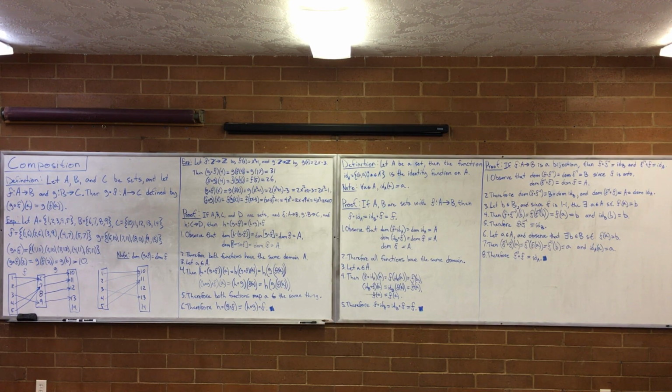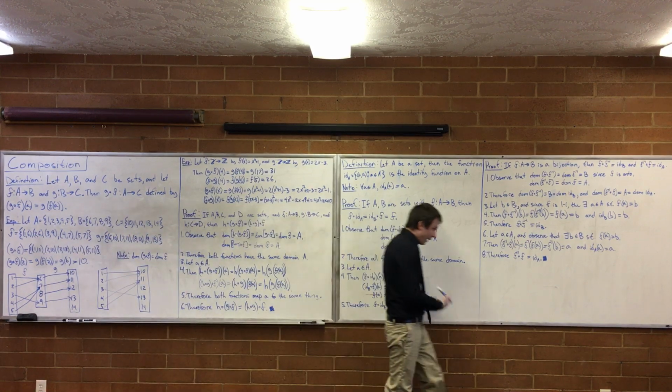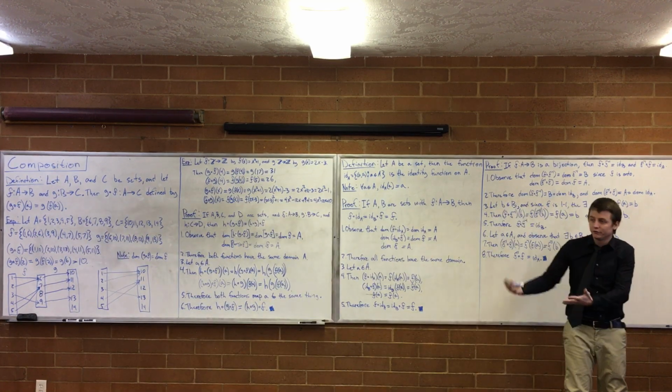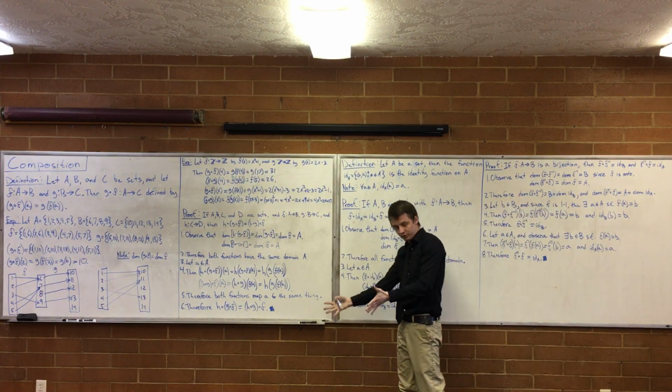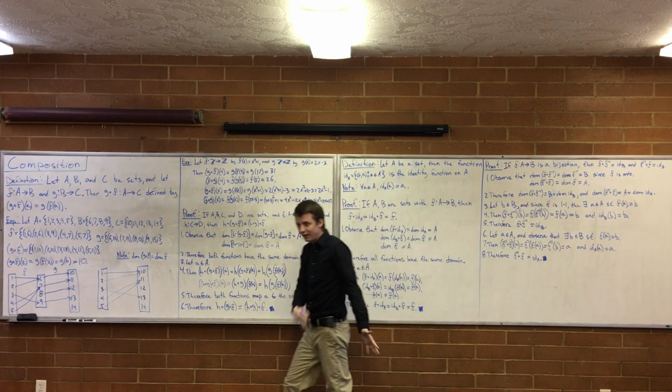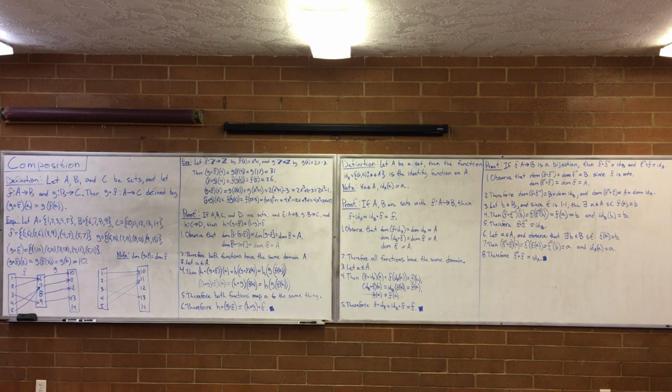Function composition. This is a way of combining functions to get out new functions. We have ways of combining numbers to get out new numbers. We have ways of combining sets to get out new sets. Now we have a way of combining functions to get out new functions. And that's going to be function composition.